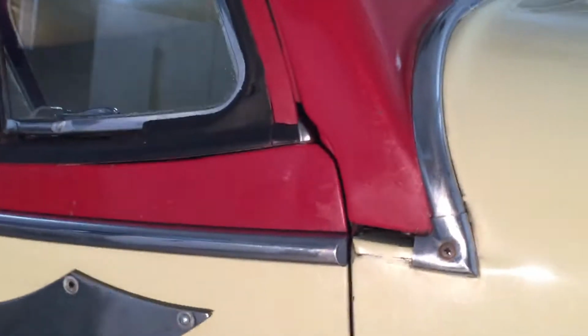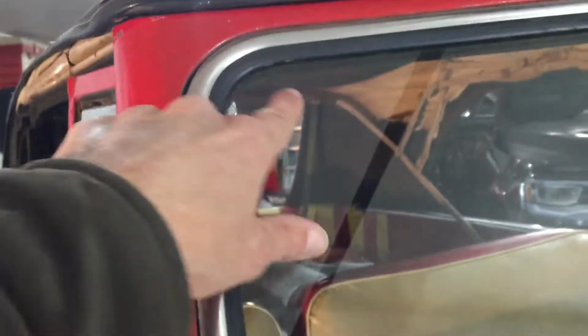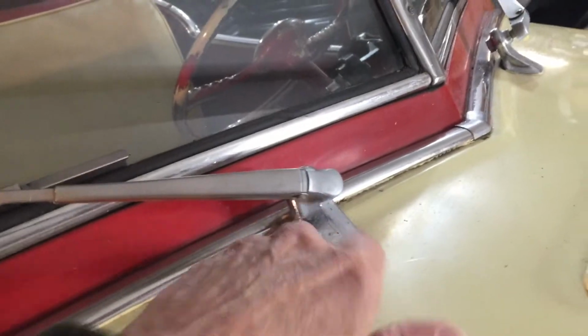This door gap is nice. Being stored in a warehouse, this rubber didn't go all hard, but it's got paint on it. It's got a split in it. That'll still have to be replaced. Glass, you can see bubbles starting to go. I like to look to see if it's original glass, if it has markings of any kind from the factory. This glass doesn't have any markings. All the chrome and trim is really good. There's no real dings. These are pretty heavily pitted and you can't get them. So that's something that would have to be redone or go custom.